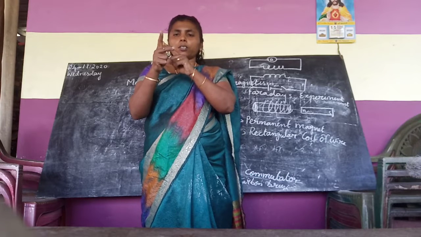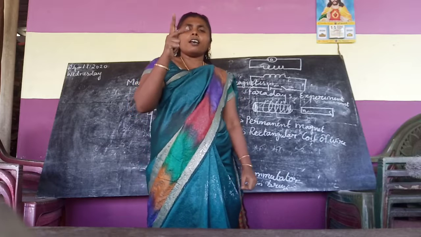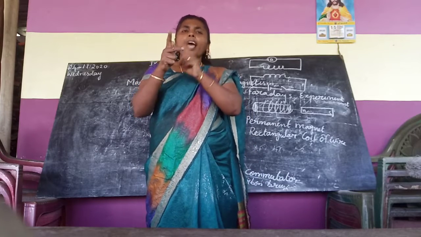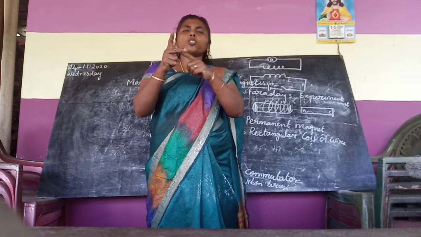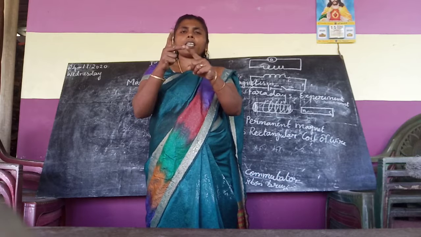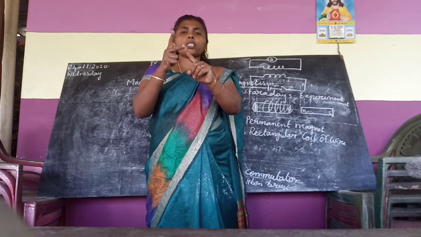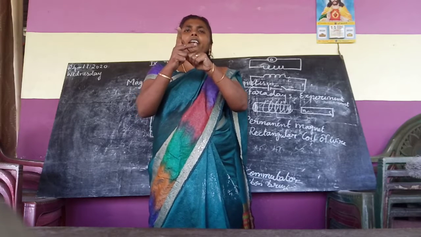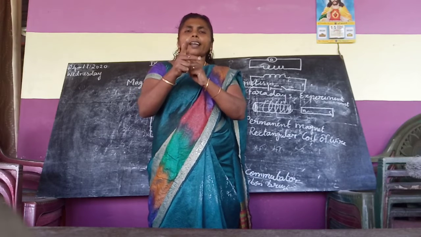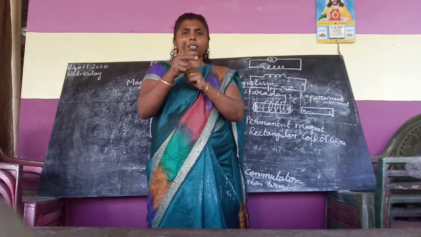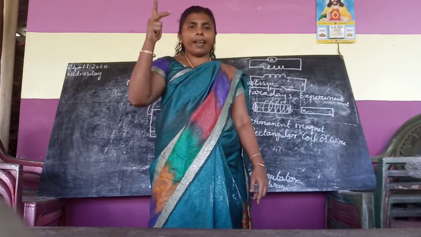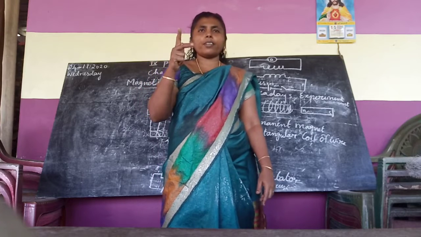of a conductor. Okay. First stretch 3 fingers. What are the fingers? Middle finger, forefinger and thumb. The 3 are mutually perpendicular to each other, and the middle finger shows the direction of induced current, the forefinger shows the direction of magnetic field, and the thumb shows the direction of motion of the conductor. So these are Fleming's right hand rule.